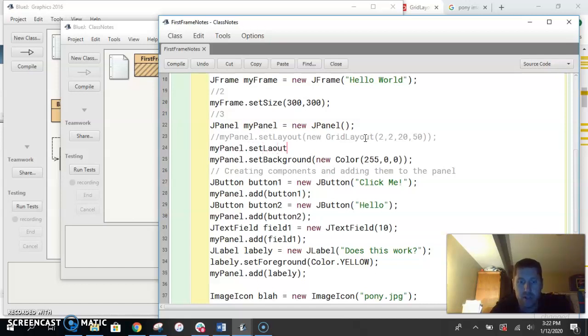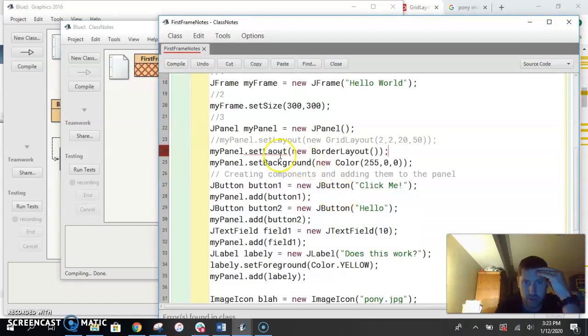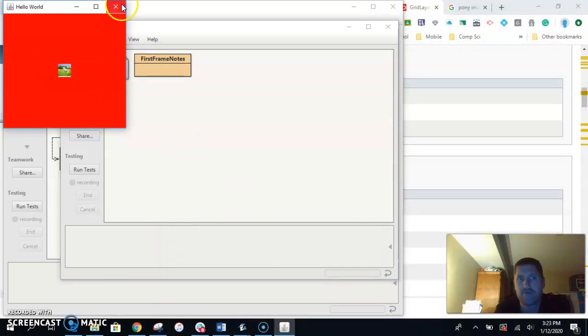Set layout to border, new border layout. I'll control space to see if it gives me one. It doesn't. Must not let you use it for constructors. Yep, it doesn't let me use it, so the new border layout. And we'll check out that one. What does that do? Oops, we have some spelling error. Is the Y there? Oh, all right. This one is going to be much more complicated. I don't even think this is going to do what we want it to do. No, just added everything to the center.